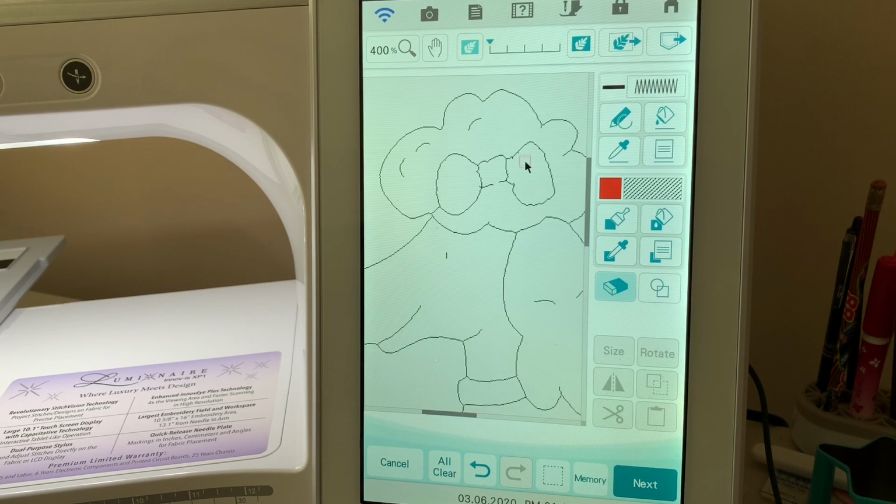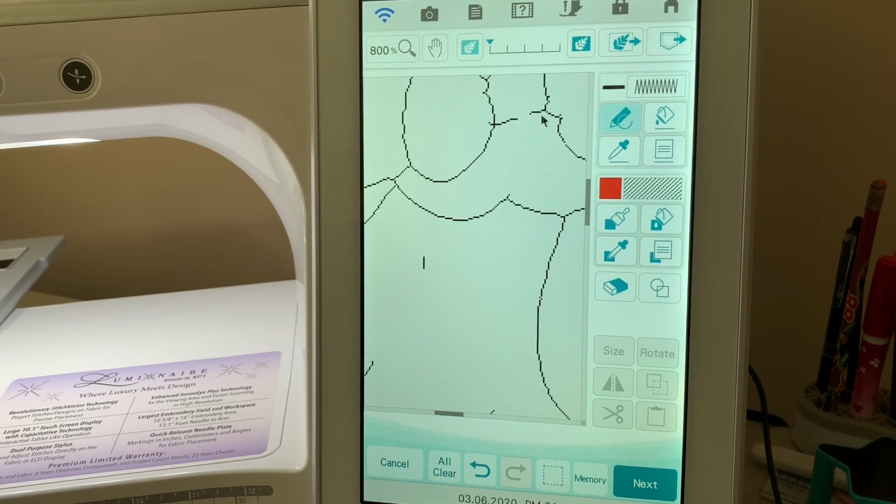And I did erase a couple of things that I didn't want to erase. So what I'll do is select the drawing tool, and I need to make sure that I select the color that I'm going to use. Black's fine because that's what I was using. I'll zoom in a little bit more so I can actually see this.